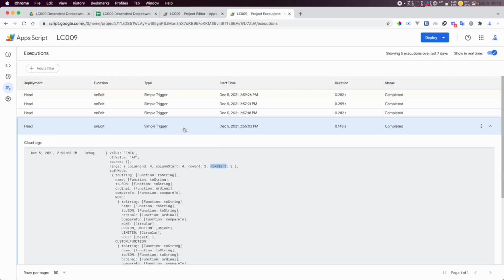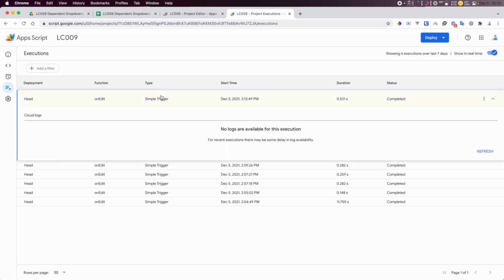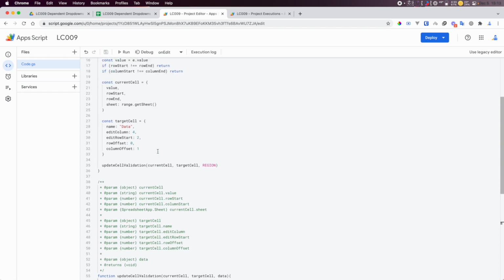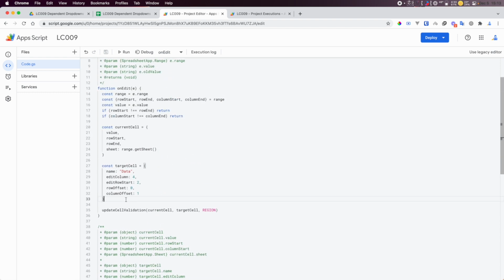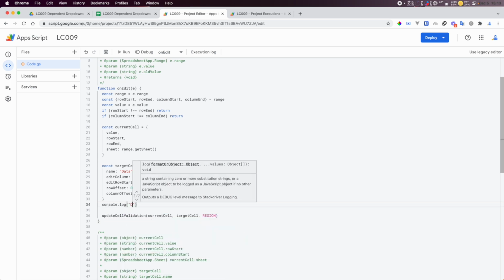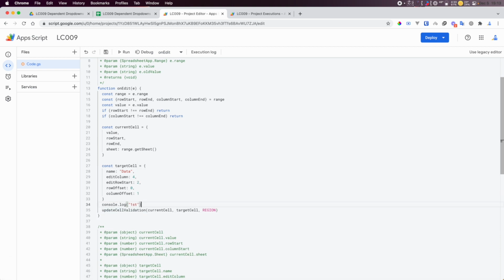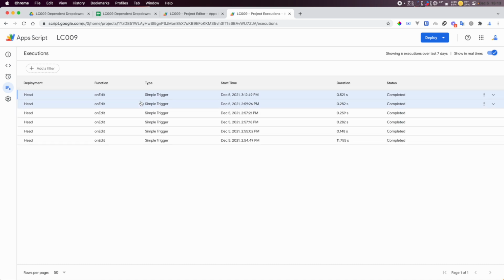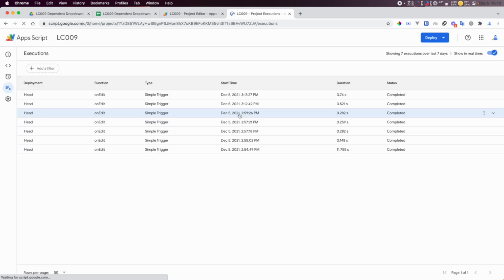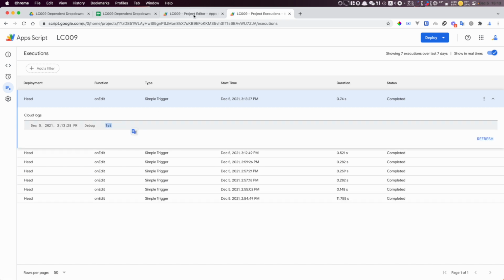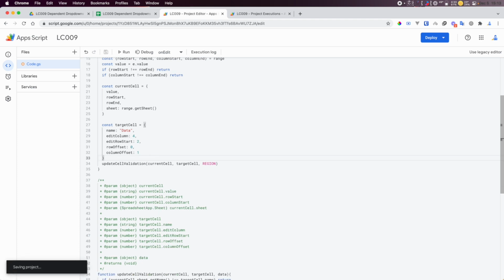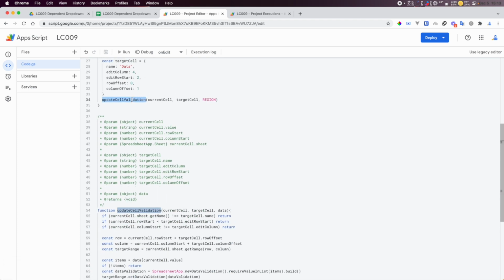No. Let's check the log here. No log. Maybe something is wrong, so I need to do some debugging here. That's not an easy part. So let's console.log. So first, this is the first log. Let's check if this first log can be logged out here. So let's change it to AP, EMEA. Nothing happened here. Okay, we have an event here, and then let me check if we can see the log. Okay, that means the first log is working. At least we don't have an issue before this log. Okay, so let's remove it, and I think the issue happened here.